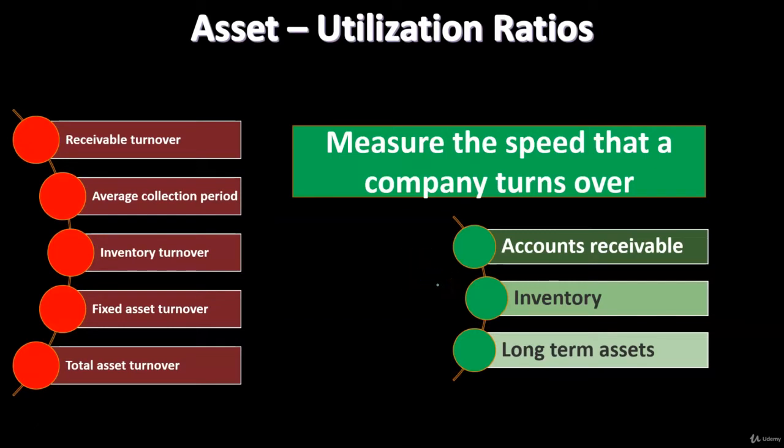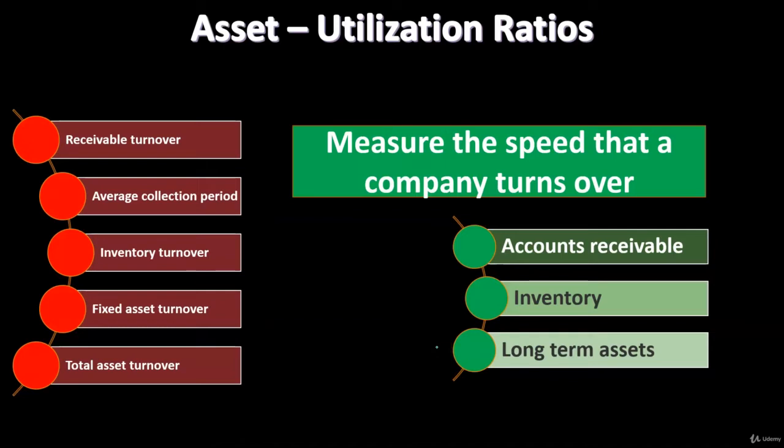Inventory, we want to turn those things over. We want to turn over the inventory quicker, because the more we can turn over the inventory, the less inventory we will have on hand at any point in time, and less cost of handling the inventory. And if we turn it over faster, we're going to be generating more revenue. However, we have to balance that out with making sure we have enough inventory to cover any kind of problems that could happen, so that we can meet our sales obligations. So there's kind of a balancing act here.